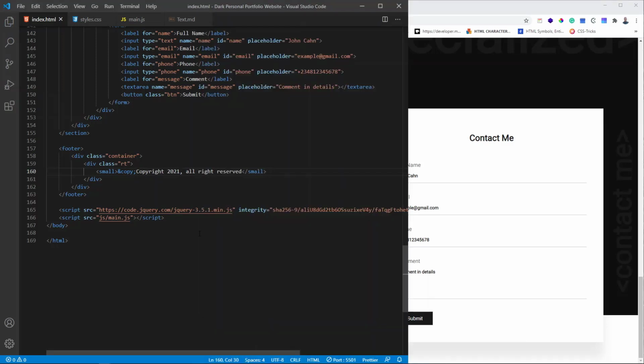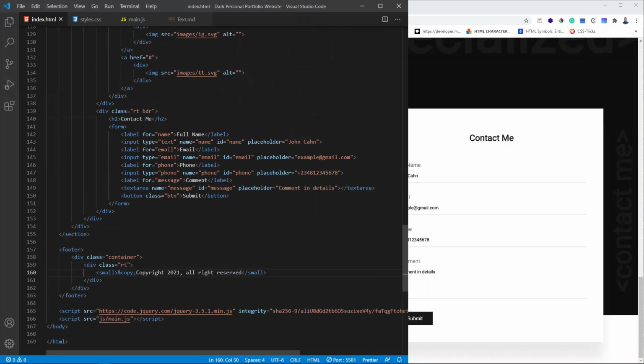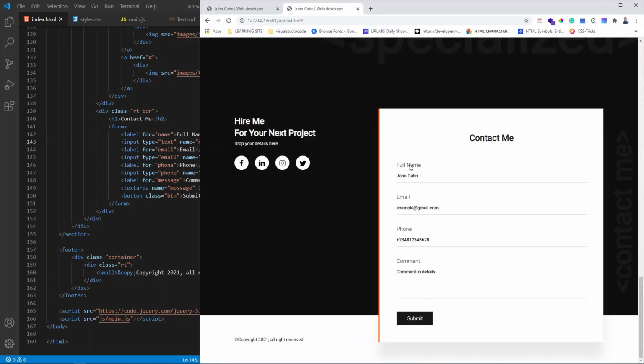So let's just close that up. And now for the label, the way the for targets the ID is that now when we click on this, you see it toggles the input right there. When I click on it, you see that line, the cursor, you see that?